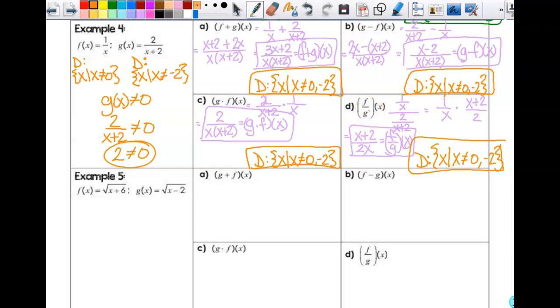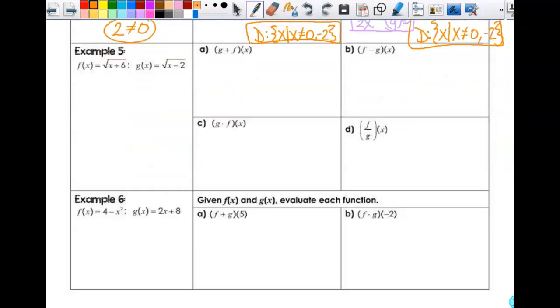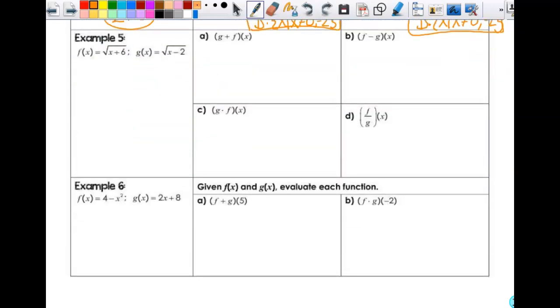Anything else? All right, so let's look at this next one here. So both of these are square root functions, right? I know that they look like this. This one has been transformed. What has happened to it? Left 6. What's happened to this one? Right 2. Just by knowing what your parent functions look like and those easy transformations, is that going to make figuring out the domain really easy? I don't have to do any work. What is this domain?